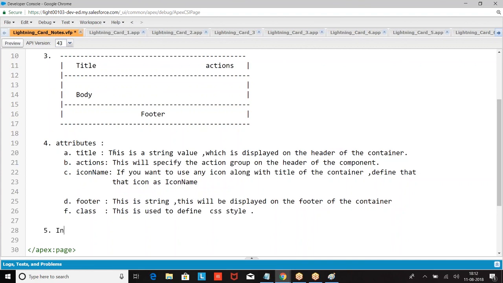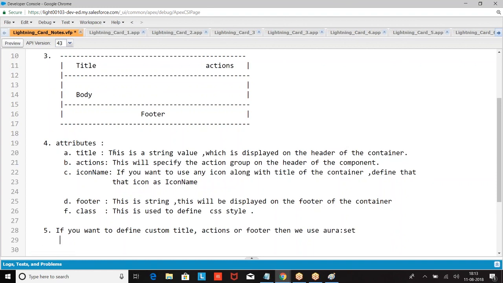Next, if you want to define a custom header, custom title, or action or footer, then we use URA set.